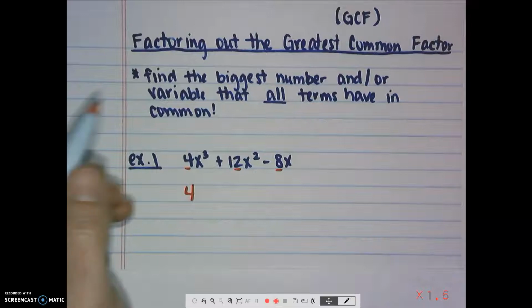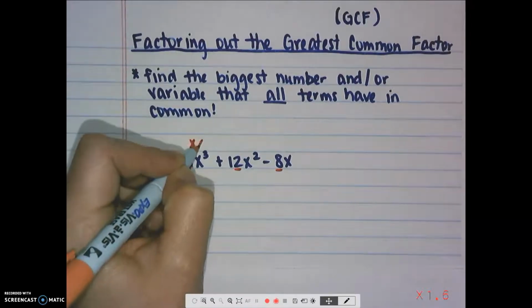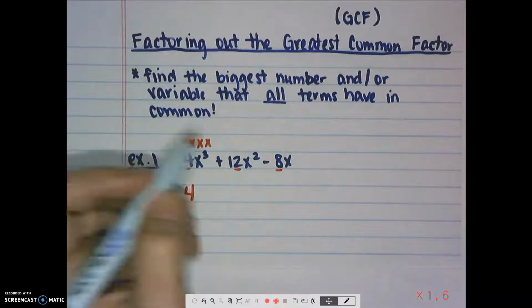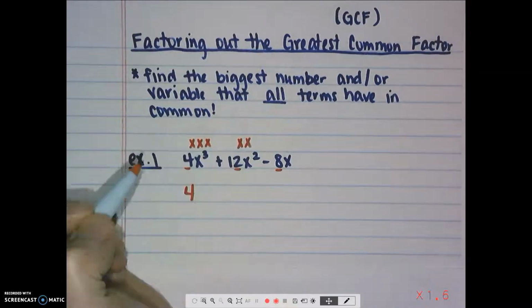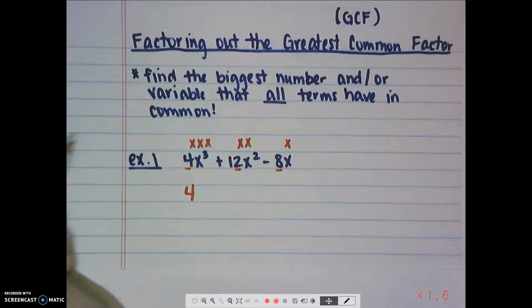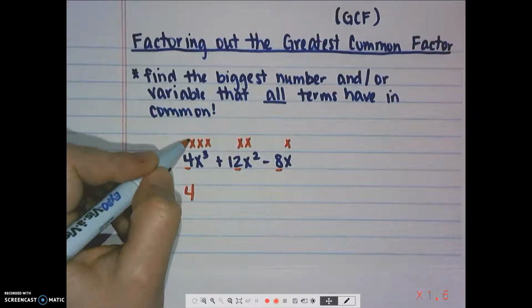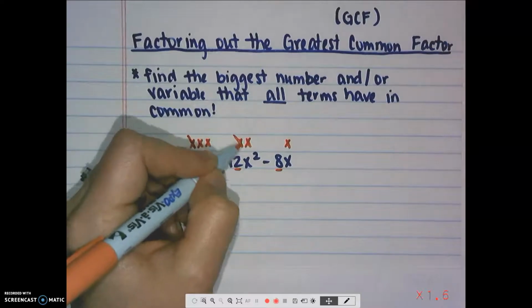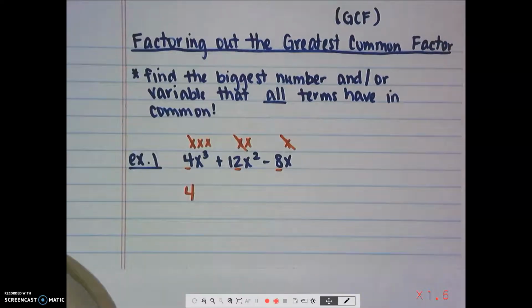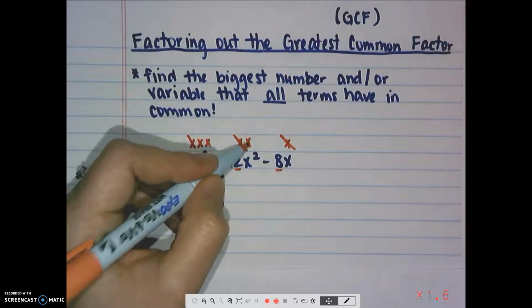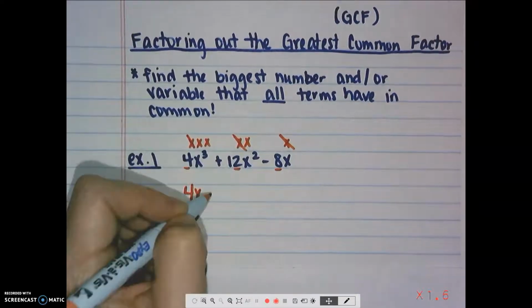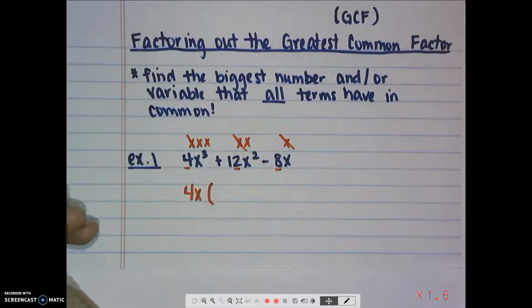Then what we're looking at is the variables. So x to the third, remember that means that we have x times x times x, and x squared means x times x, and x is just itself. So we're looking for how many x's we could take away from each of those at the same time. If we take away 1x here, 1x here, and 1x here, we know that they all have 1x in common. Can I take another x away from all of them? If I take an x away here and an x away here, do I have another one to take away? I do not. So that means that we have to figure out what's left inside now.